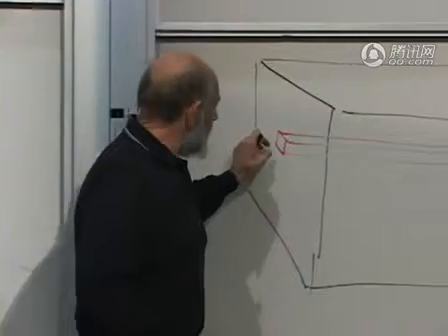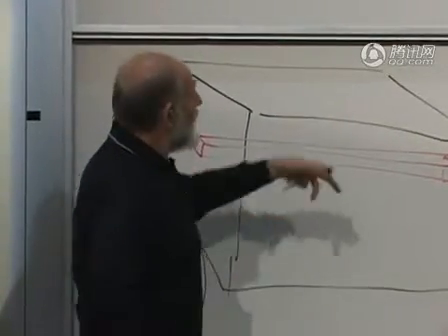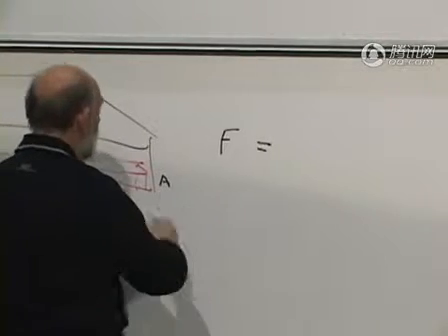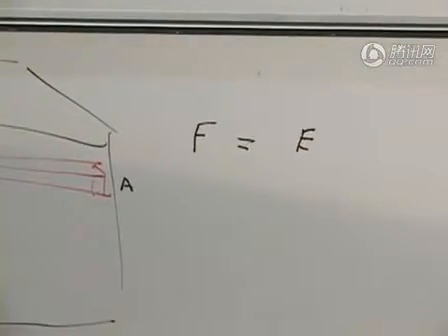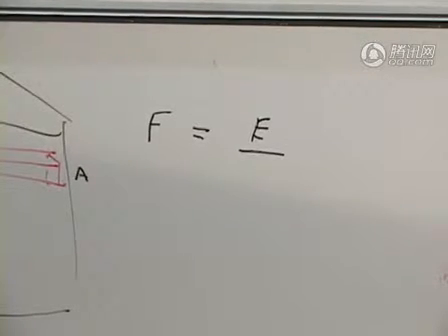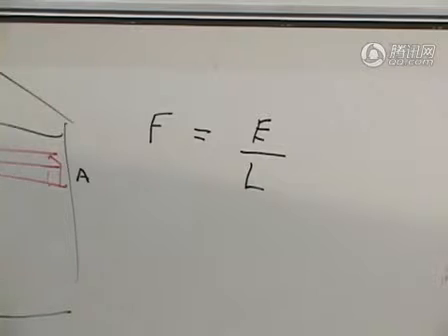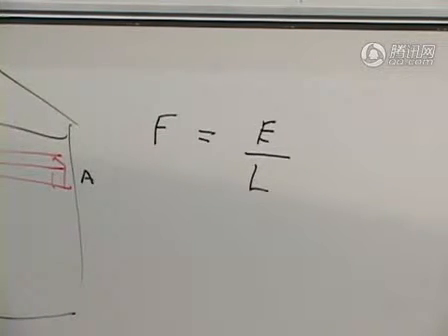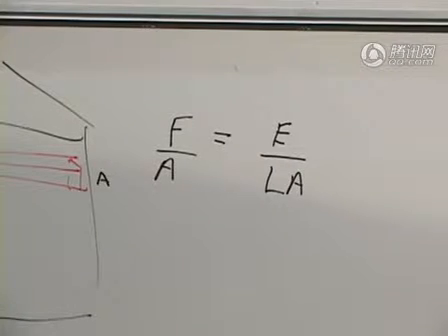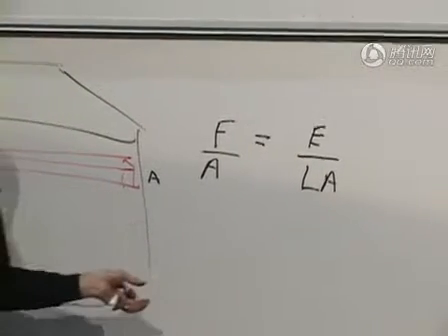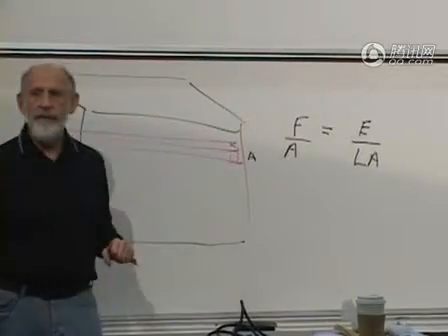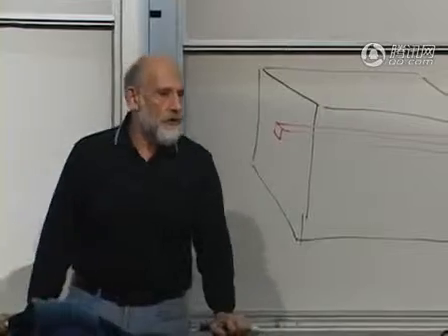All right? What is the corresponding formula? Well, we can write it the same way. The force is in fact equal to the energy in that rectangular region divided by the length. That hasn't changed. But now I want to divide both sides of this by the little element of area. A stands for a small area now. And now, what's the length times the area? That's the volume in this region here. What's the force divided by the area? That's the pressure. That's the definition of pressure, force per unit area.